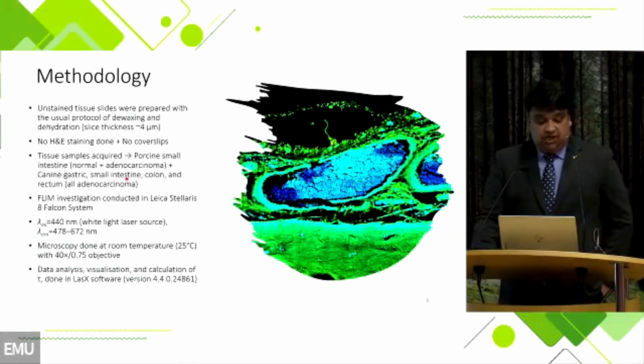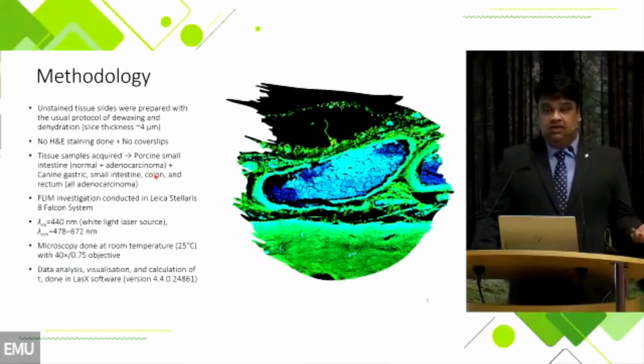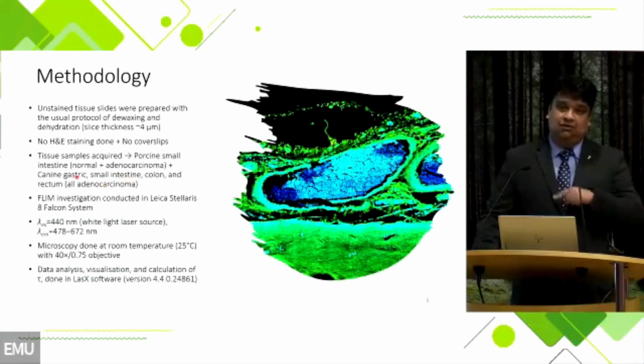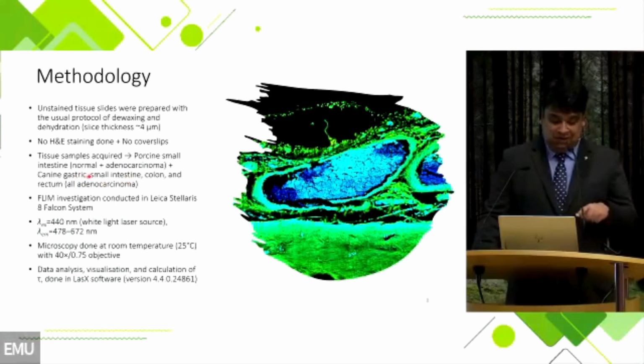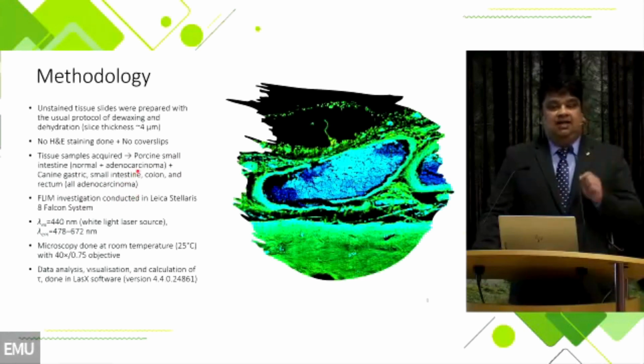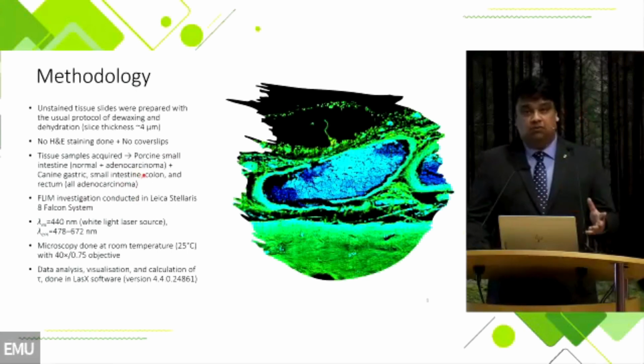So we took some tissue samples and got porcine small intestine samples. They were both normal and adenocarcinomatous, because we wanted to compare how the normal tissue looks and then put side by side how the cancerous tissue looks. We have adenocarcinoma, so they're pretty much glandular. And then we also got some canine cancerous tissues. And just to give you the good news, we now also have canine normal tissues, which I will put inside the microscope when I rush back to Dublin. But for today's talk, I will show you only the cancerous tissues in the case of dogs. So I have canine gastric, small intestine, colon, and rectum, all adenocarcinomatous tissues. Other than that, although it's not mentioned here, I have also procured porcine large intestine tissues, all normal, and we are looking for cancerous counterparts so that we can compare.